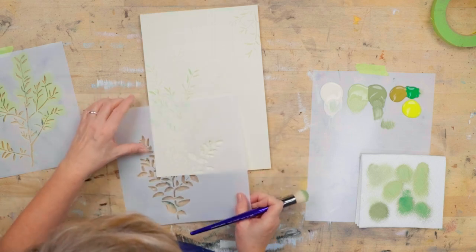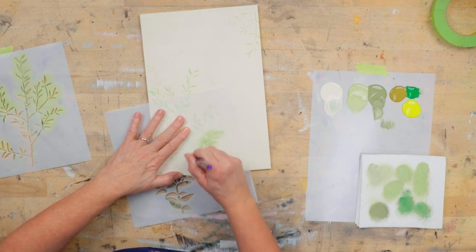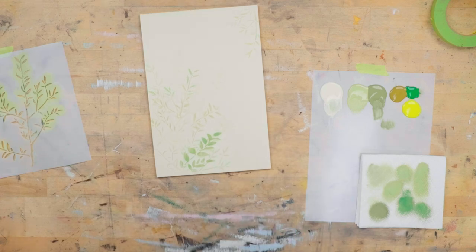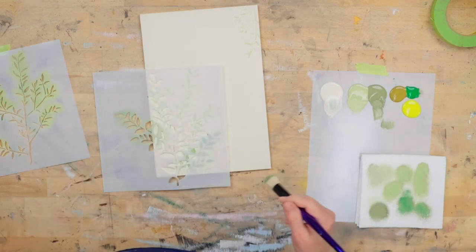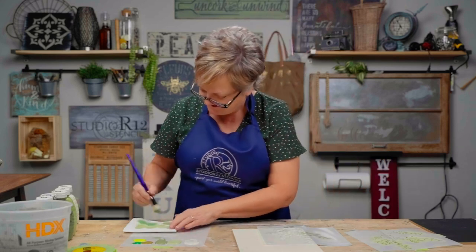I think I need to move him up just a little bit. I'm going to start with this branch right here and go soft. If you're nervous and you don't know what you're doing, paint is such a good eraser. You would gently sand this board, go right back into number 22, rebase coat and start again. You can also practice on cardboard. Paint is just the medium — the play is where all the fun is, so don't be afraid of paint. See how that is powie right there in front. I'm going to let those leaves kind of stay separate.